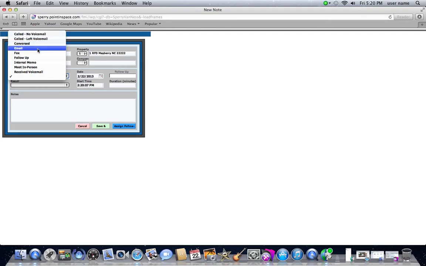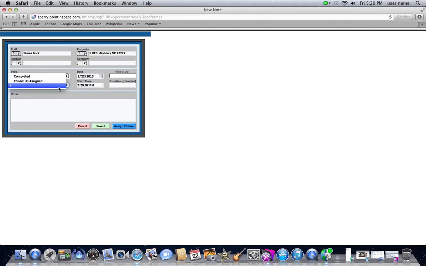Was it an email that you emailed, for instance, maybe the trustee about a property? So, emailed trustee to confirm foreclosure dates. And you can then save that.